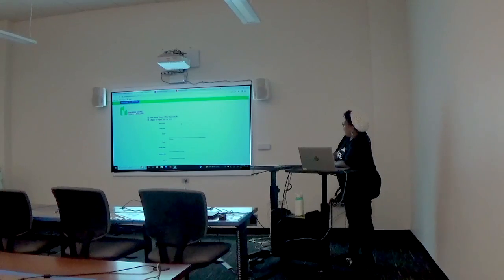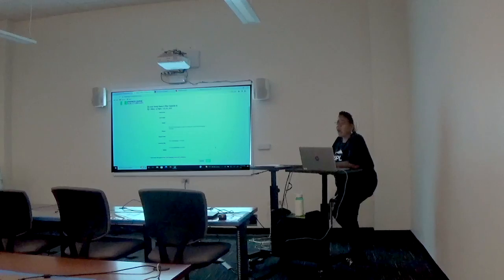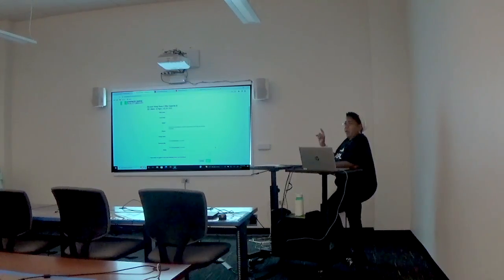And now I can fill out my information. I'll request the room, and then you'll get a confirmation email that also has a link to where you can manage this. Like if you change your mind and you want to cancel it, you can do that. But you see, I had to put my library card number in first. So like I said, reserving ahead of time is only for Downers Grove library card holders. If you don't hold a Downers Grove library card, you can still come in and try to get one real time.